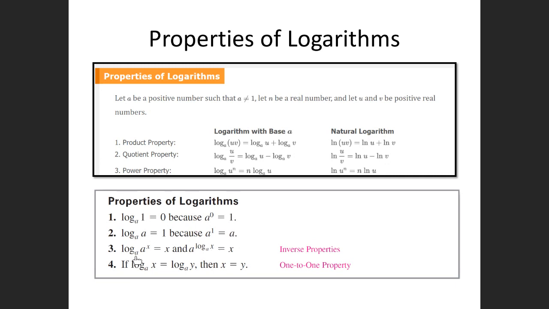And then the log base a of a number raised to a power of x, since they have the same base, then that would be equal to x, and vice versa. If you have a to a log with the same base, then your answer is just going to be that x. And then the one-to-one property is actually one of the properties that you'll be using quite a bit, and if that's your goal, then it's going to make it easier to do that. Okay, so you have log a of x is equal to log a of y. If the bases are the same, then we can say that x is equal to y, and so we can write it as x is equal to y.